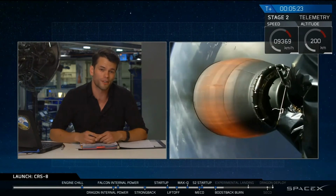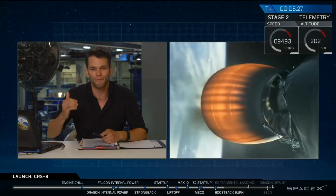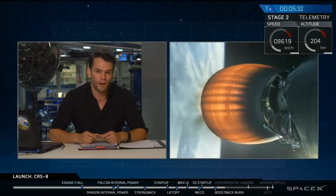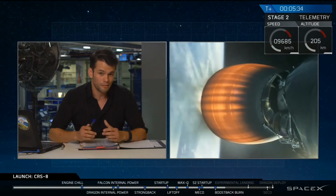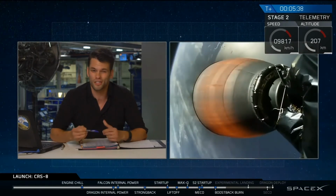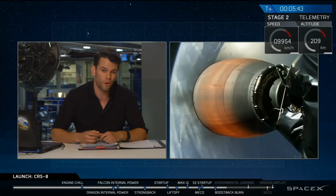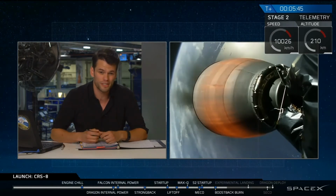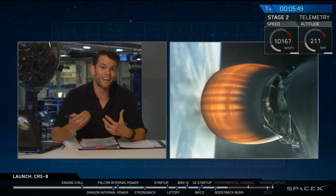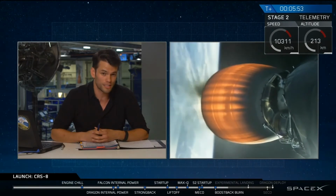About 300 kilometers off the coast of Florida. Coming up, we're going to have an entry burn in about a minute or so, followed by touchdown shortly after that, about 2 minutes later. We're looking at touchdown around the 8-minute, 15-second mark. Keep in mind that the first stage was going 4,000 miles an hour or thereabouts. It was over 100 kilometers above the surface of the Earth. We had to negate all that velocity and bring it down into a guided entry down on, of course, I Still Love You.